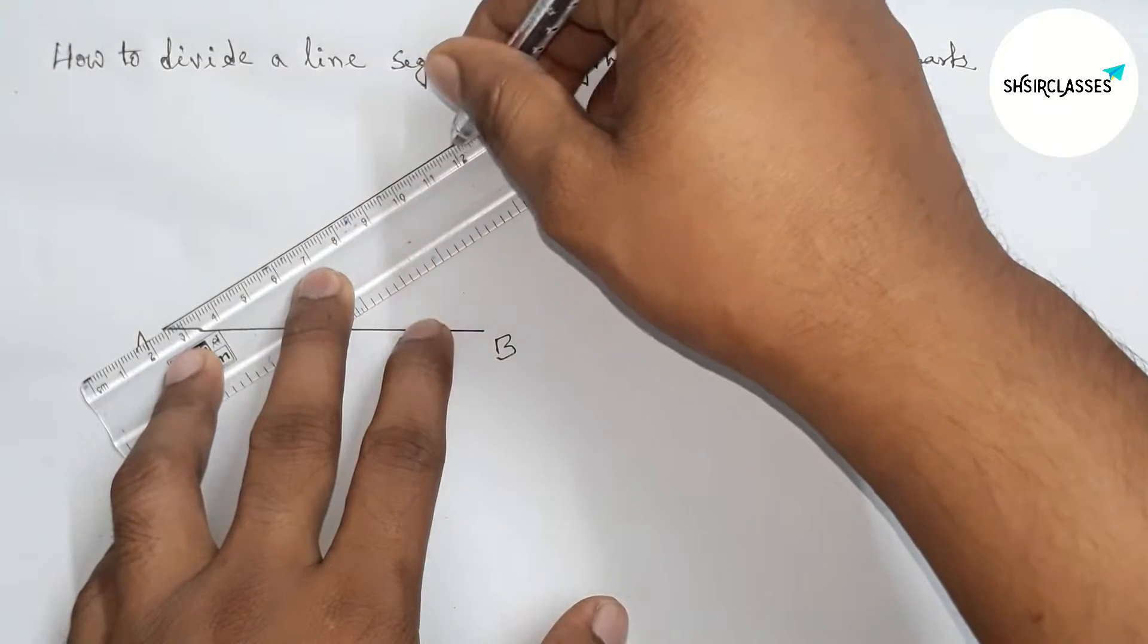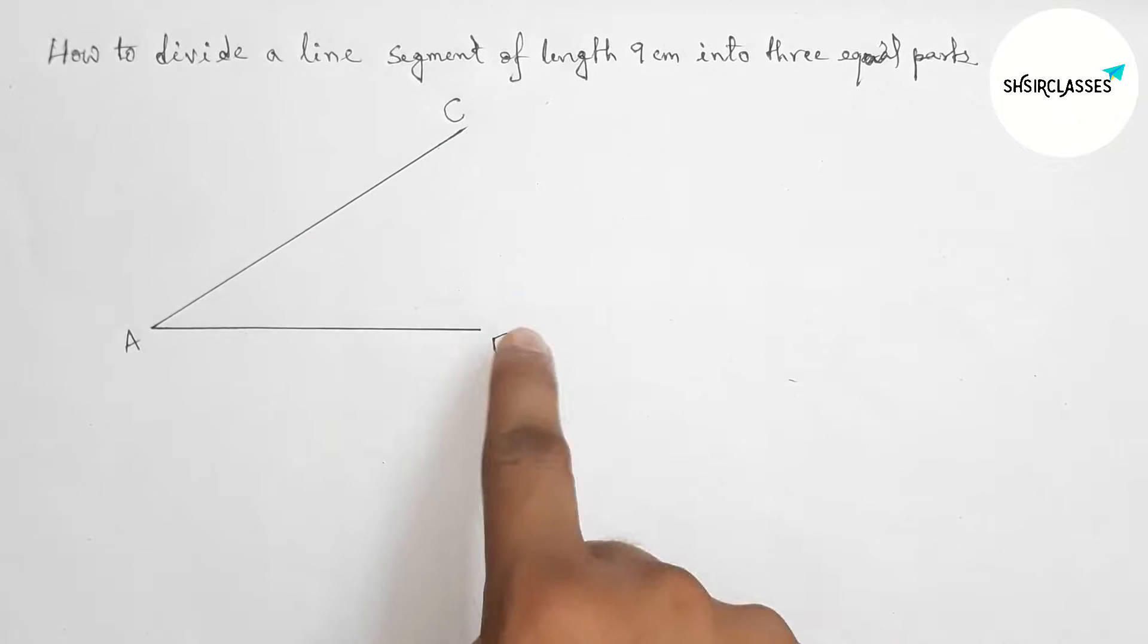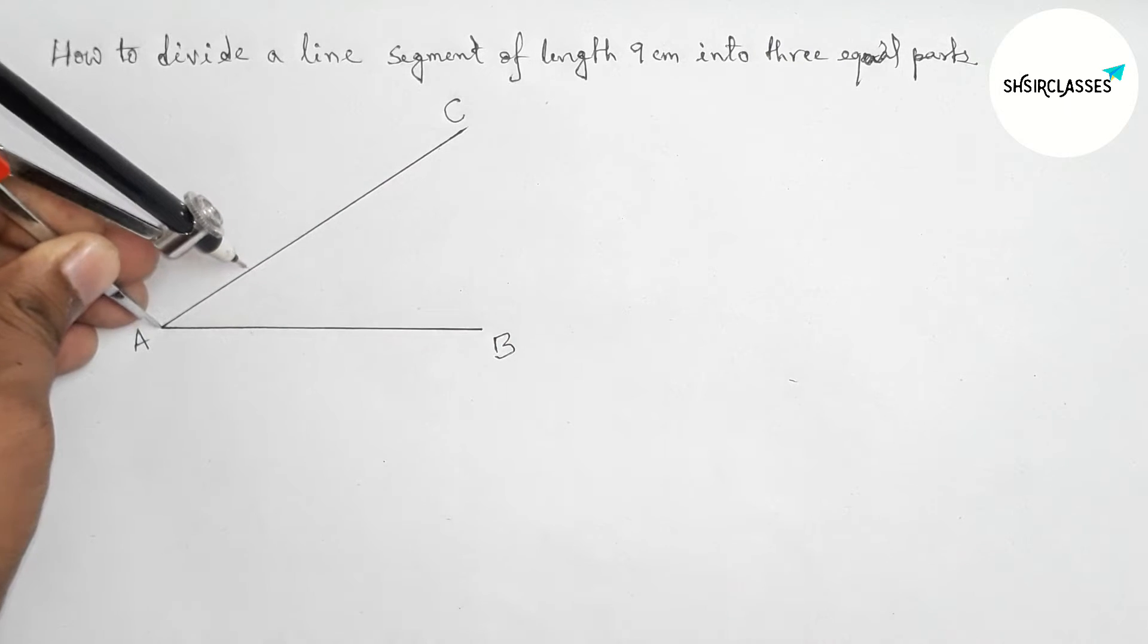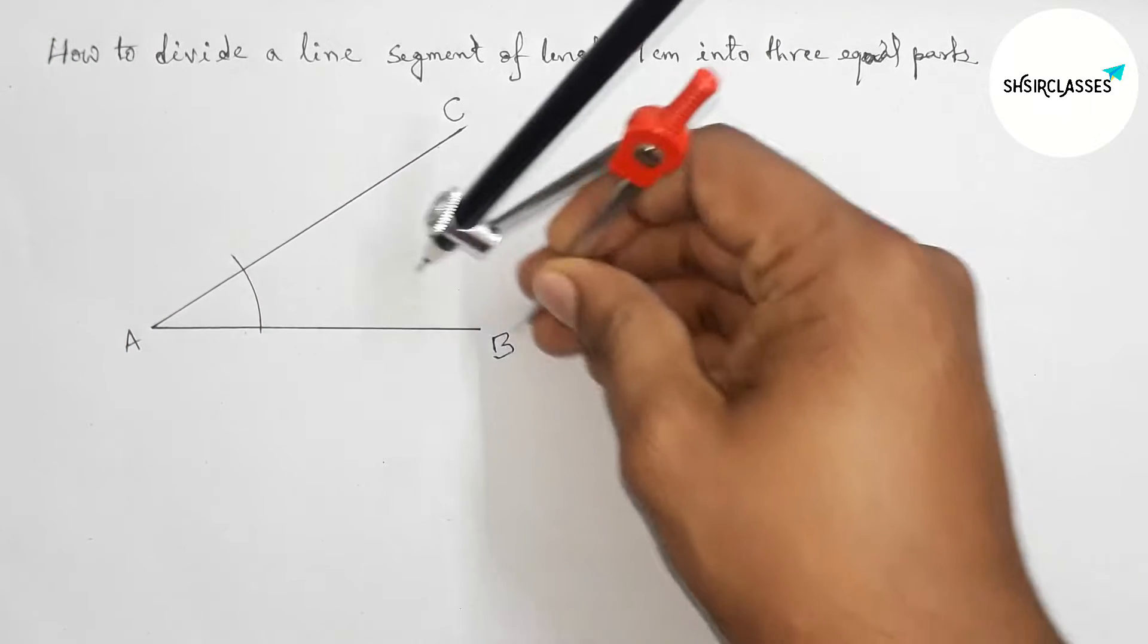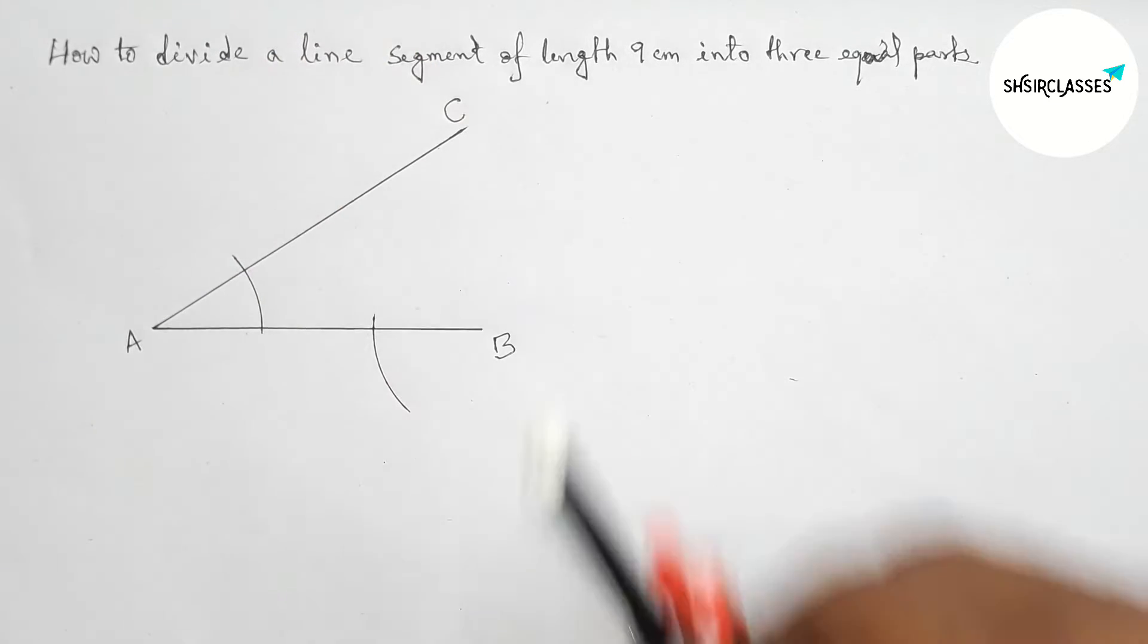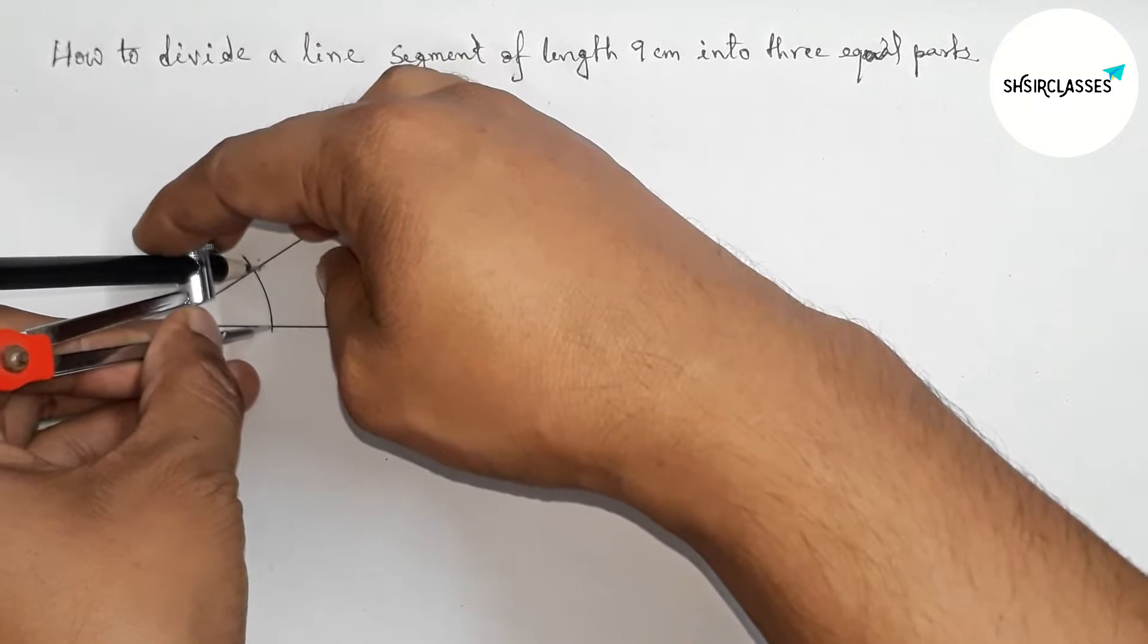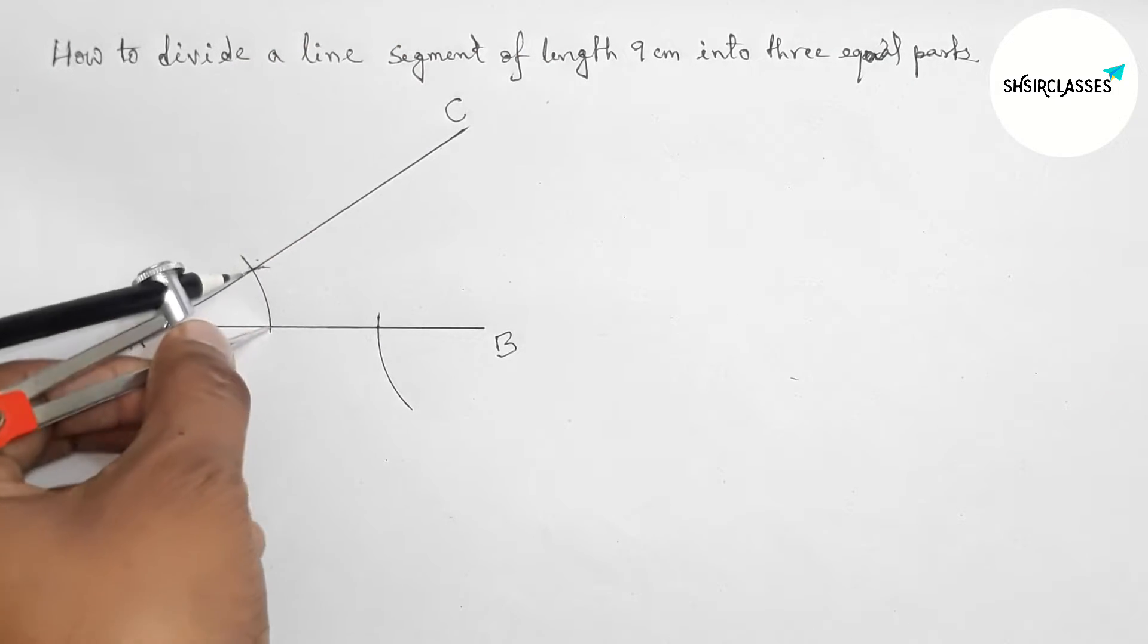Okay, now taking point here C. Next, taking this angle, so first measuring the angle, so taking any length and drawing an arc by this way with same length and putting the compass on the point B and drawing an arc. Next, taking this length, so now taking this length perfectly.